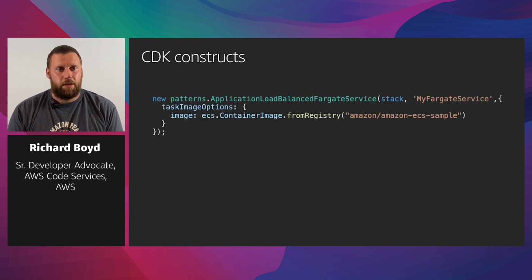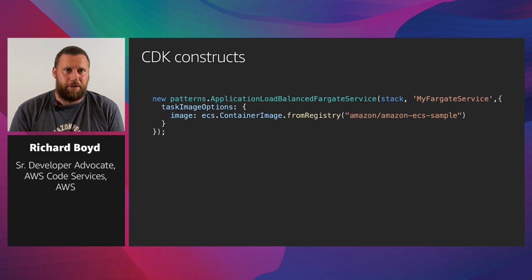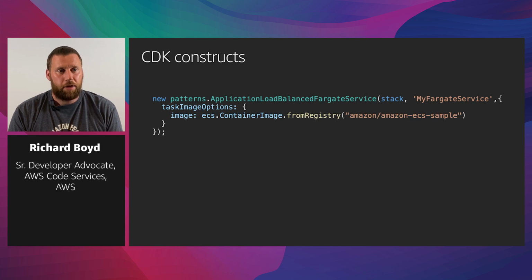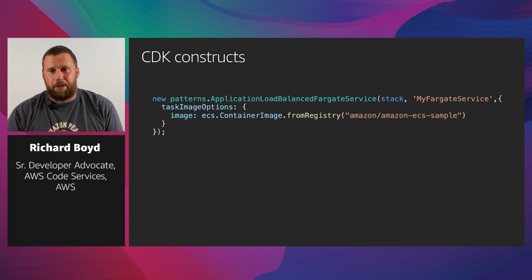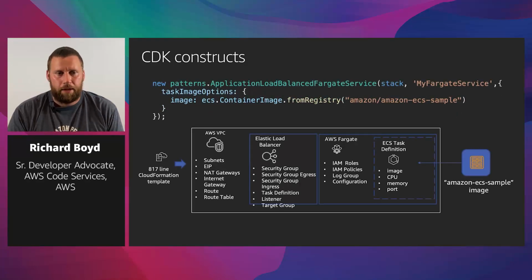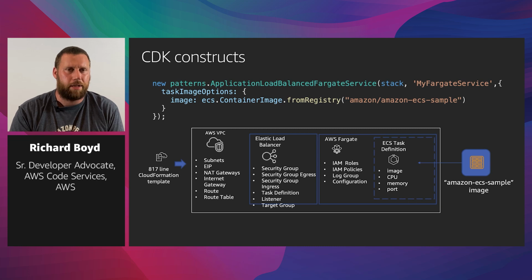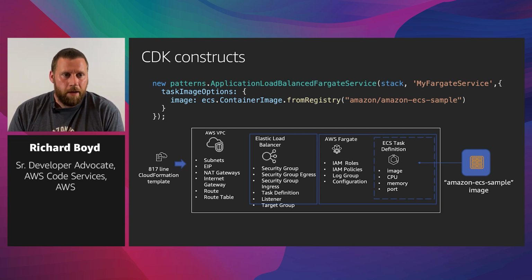So here's an example of what's called an application load-balanced Fargate service. This is a Fargate service with an application load balancer in front of it, routing the traffic to the Fargate tasks. And the only thing that's required here is to give it the options, which is this container image from the ECR registry, and you give it a name. So you can get an entire application built end-to-end, here we go, with just a few lines of, in this example, TypeScript. Java would probably be a bit more verbose. Python would probably be very similar to this.